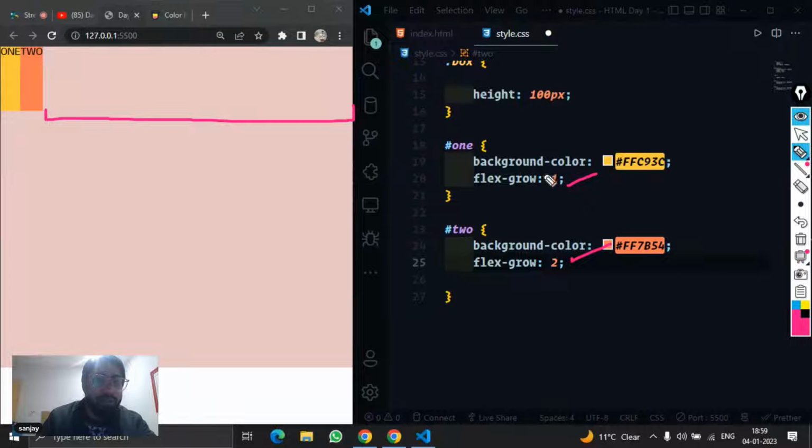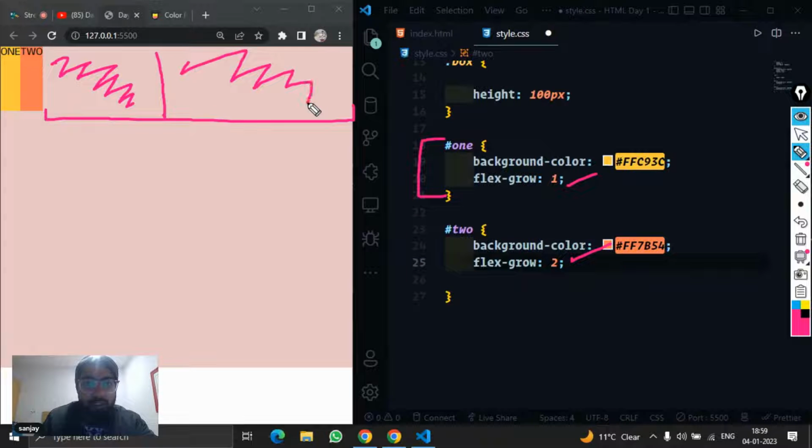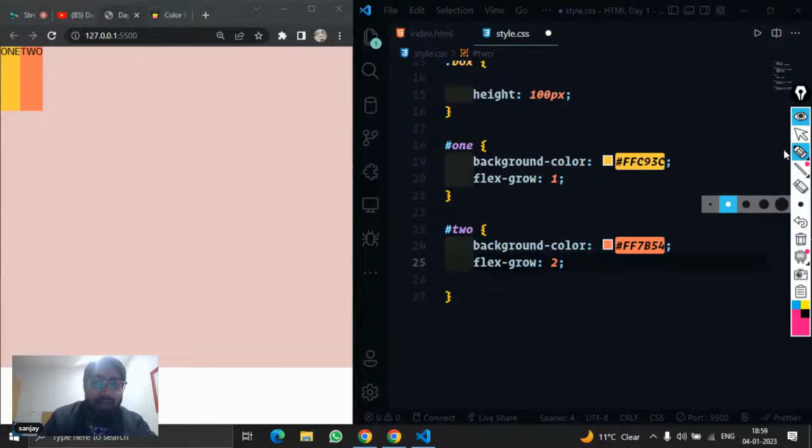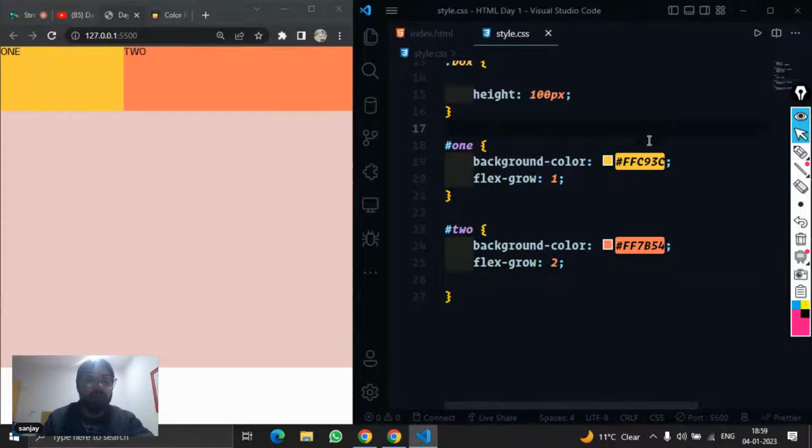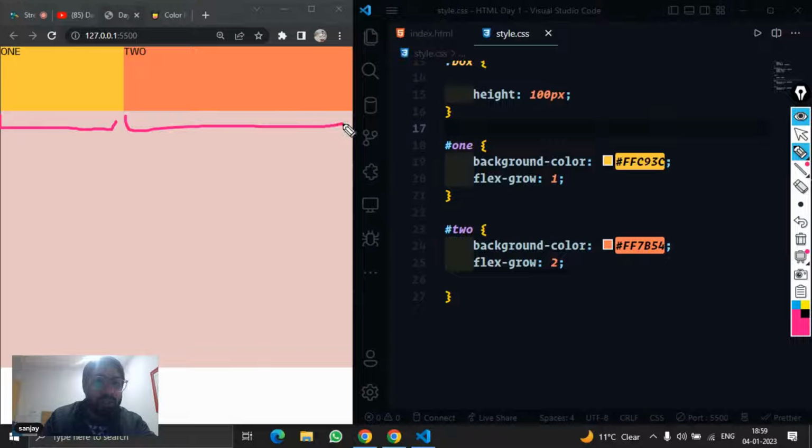So container 1 is going to take 1 part of the space, and container 2 will take a lot more. So it is actually the ratio in which they will divide the free space which is available. Now you can see the 1 is a little smaller and 2 is a little bigger.